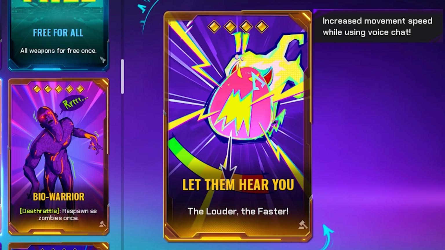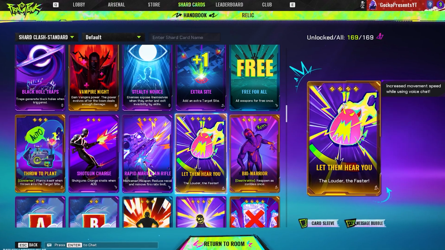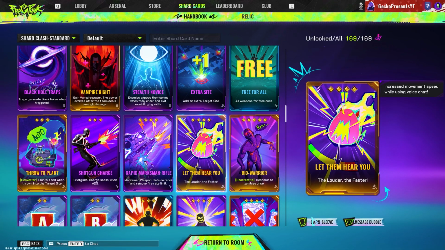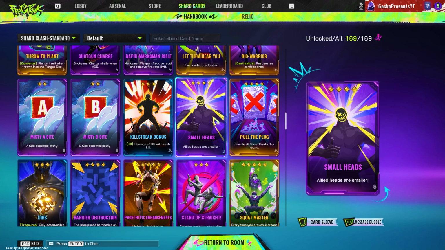Let them hear you, the louder the faster. Increase movement speed when using voice chat. What? That is insane. What in the world is that card? I wonder how much faster you actually go with that though. That's really interesting. Small heads. I don't think this one was in the beta either, but it just makes your team's heads smaller, which makes it harder for the enemies to headshot you.